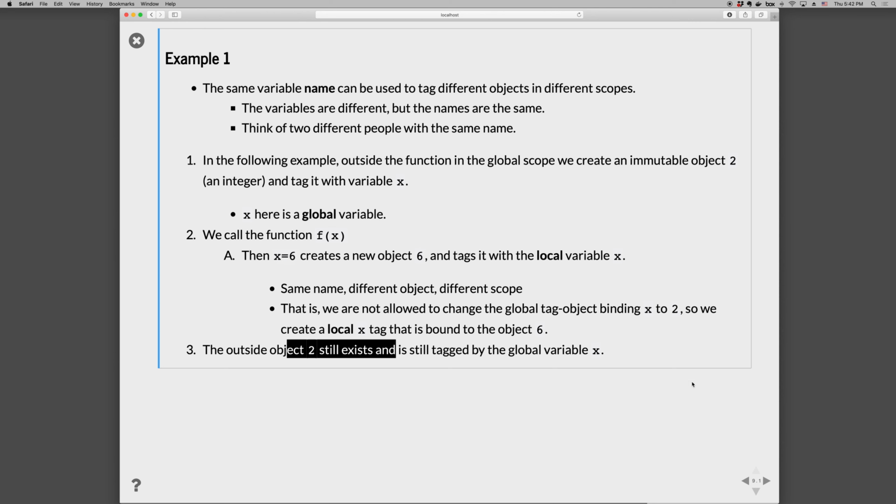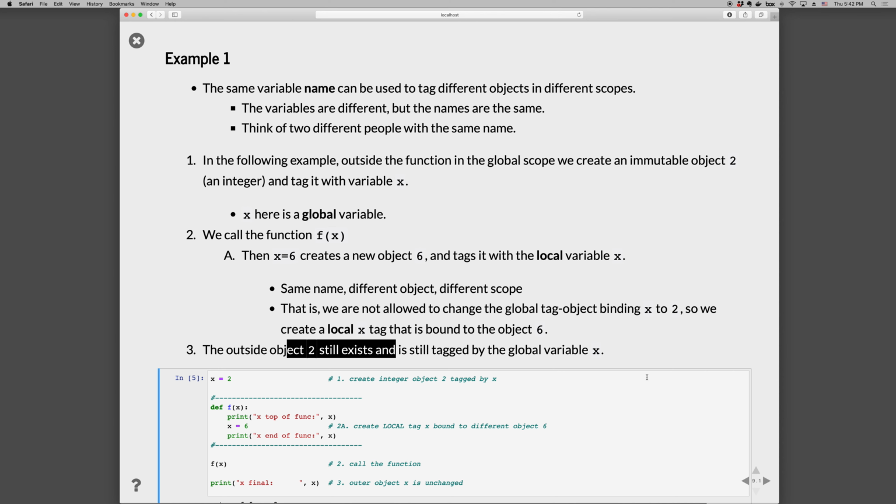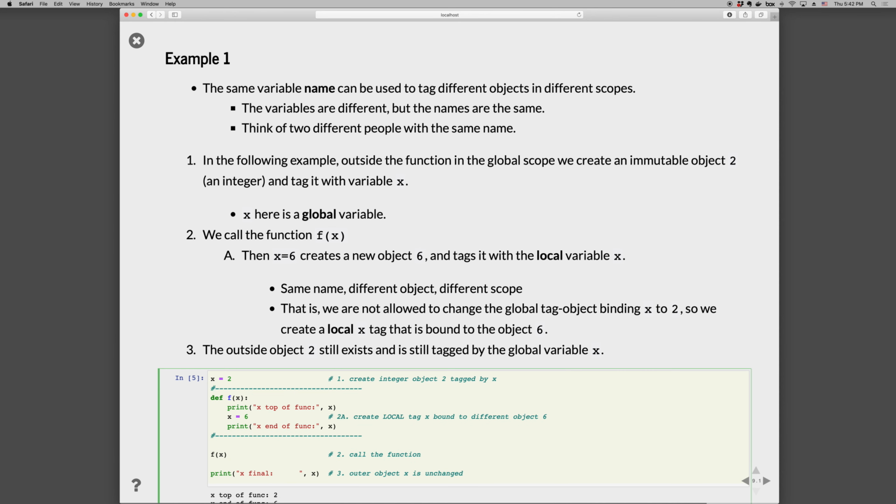So let's go ahead and look at this. So here's the code. So we have x is 2. Create this outside object, and then we're creating this function, and we call the function. So outside, we have an integer object 2 that's tagged by x. Then when we call the function, x is 2 is passed in, and when we print it, we get x top of function is in fact 2.